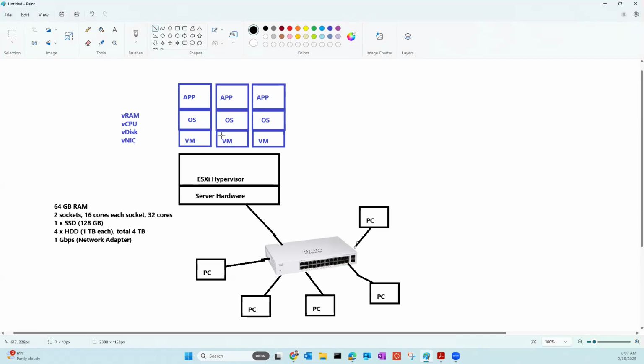How about if we have multiple virtual machines running on this hardware? How are these virtual machines going to communicate? In module number 5, we will discuss something called a virtual switch.